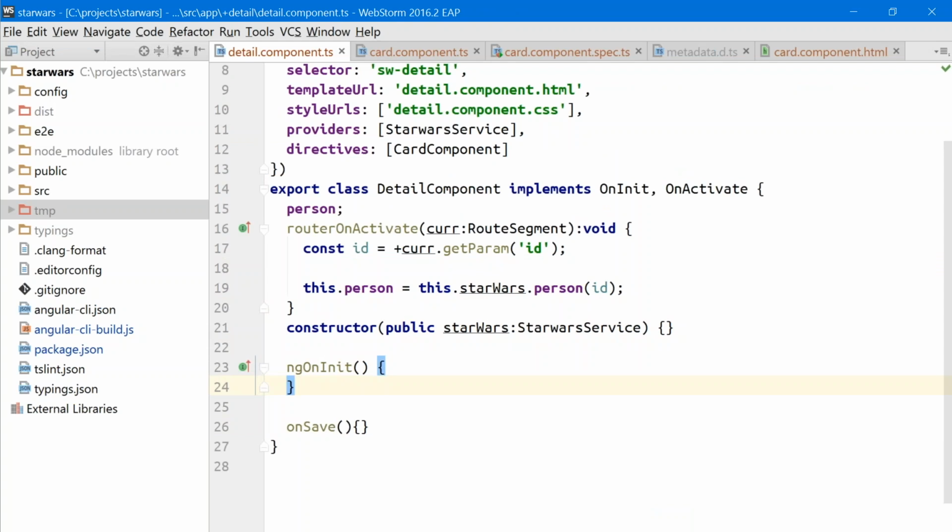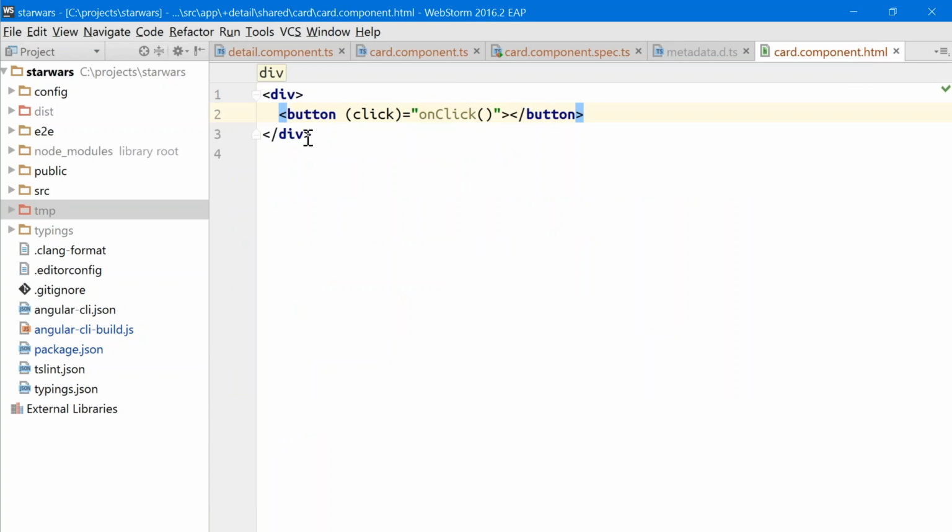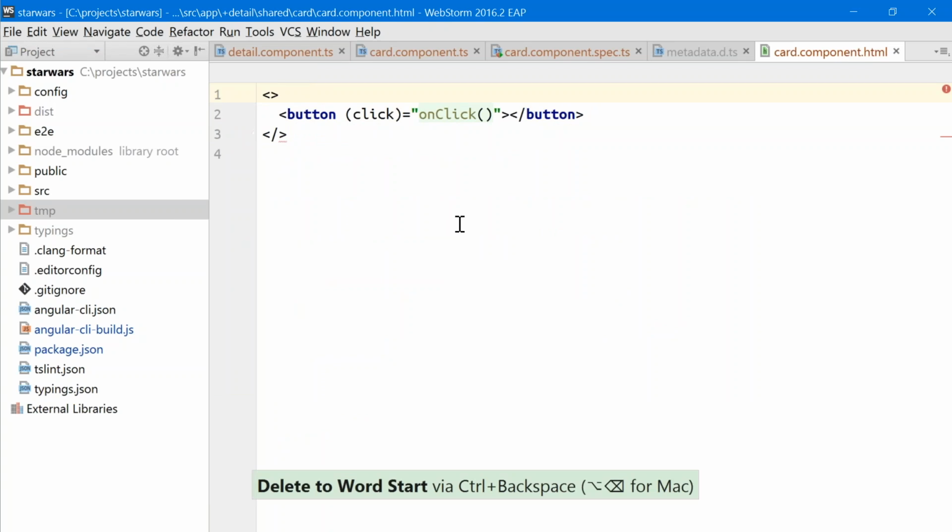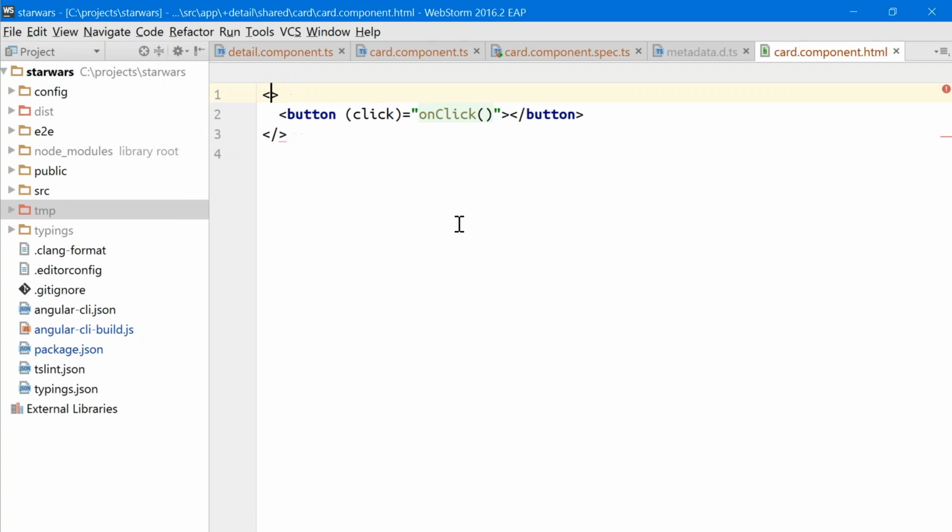All right. Anything else I have for templates? Something I really love about this is if I want to rename this, I don't even have to use multiple cursors. I can just start deleting, and it'll start renaming these elements to whatever I want them to be named. So if I wanted this to be a paragraph or a span or a div or whatever.